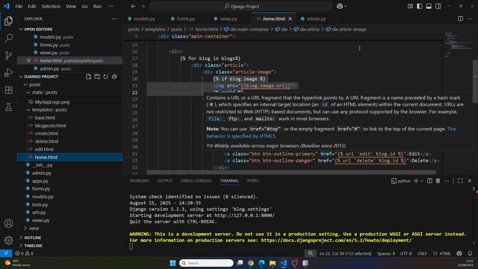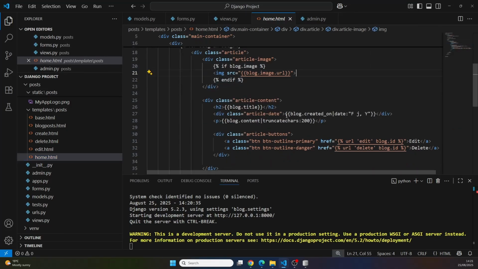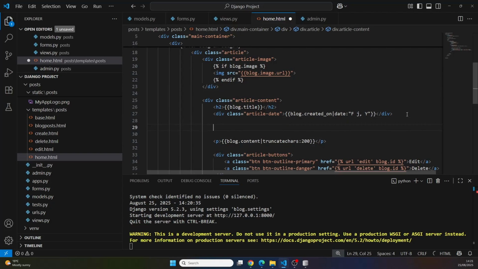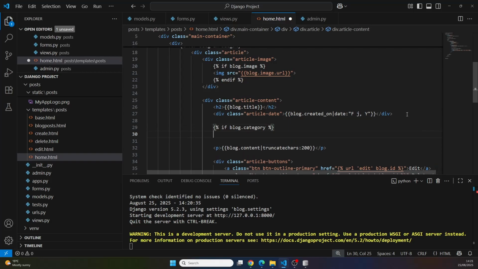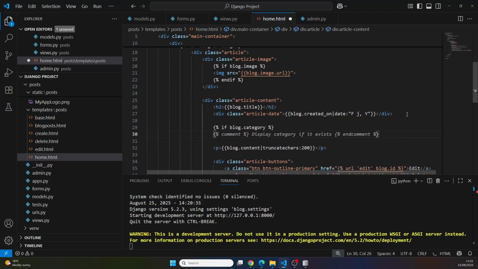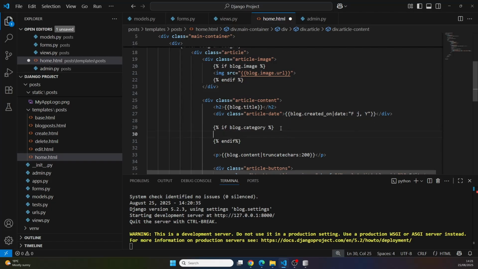So what we can do is after the date that we have right here, is we're going to add a nice check to make sure that this all works as expected. So after the date part, we can do a check with some square brackets and 2 times the percentage signs. And we're going to be checking for if blog.category, then we want to display the category. And otherwise, we don't really want to do anything. So we can say that we want to just do 2 times the percentage sign and then have an endif, so we don't show it. Now I want to have a nice dot and then some text.